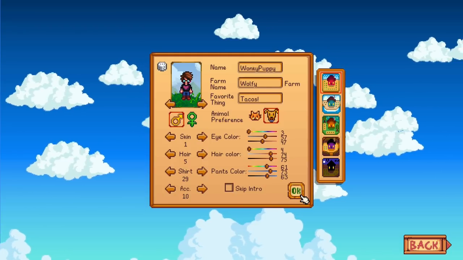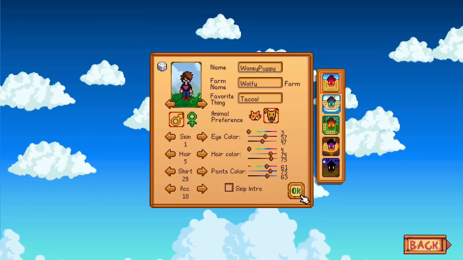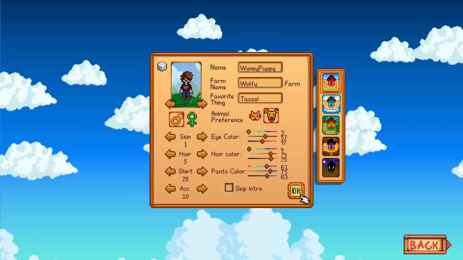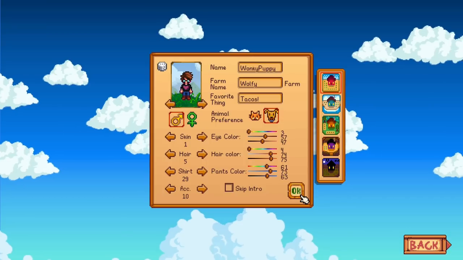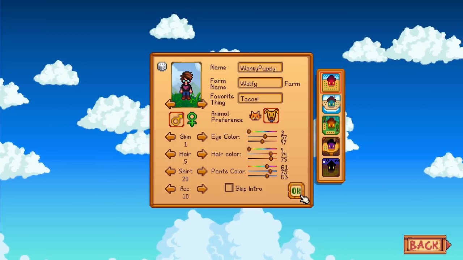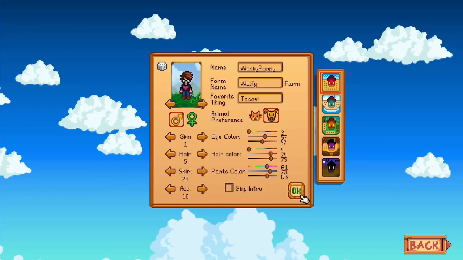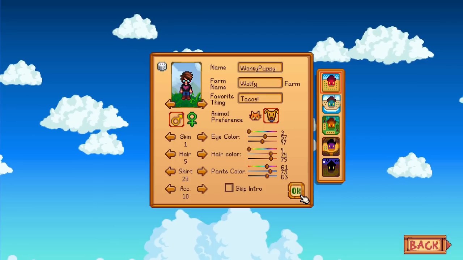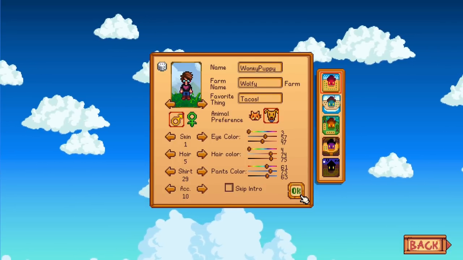But I went ahead before the video and set up this new character. We're going to name him Wonky Puppy, of course, for Wolfie Farm, and favorite thing, it's tacos, because who doesn't love tacos? I love tacos. We're going to get a puppy, of course. And gave him green eyes because that's my real eye color, even though you can't see them behind the glasses. Yeah, I have glasses because I do wear glasses. And I've got dark brown hair, and I'm wearing blue jeans.